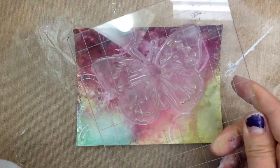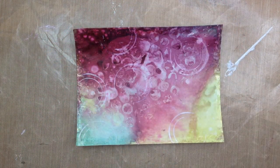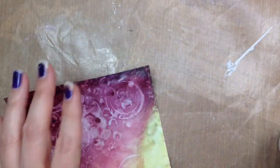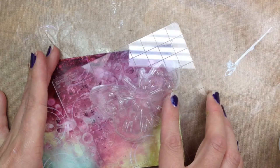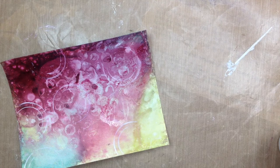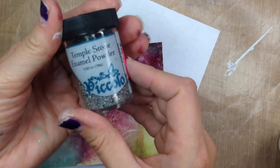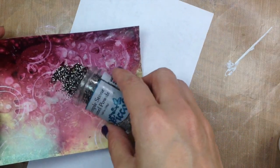Now we're going to stamp. I've got the Piccolo Enamel Adhesive — don't squeeze the bottle, as the lid will pop off when it's upside down if you squeeze too hard. Just gently tap it onto your stamp and make sure you cover it really well. The enamel embossing powders are pretty chunky, so you want enough adhesive on your stamp for the powders to stick to. Press really well to get a good contact with your postcard. Then go ahead and sprinkle on your powders. For the butterfly, we're using embossing powder in Temple Stone — a really great mix of white, black, and gold with a silvery gray sheen.